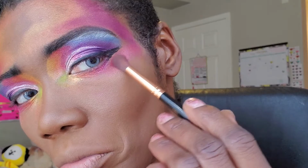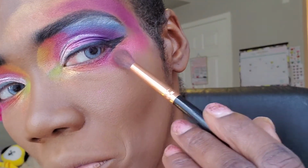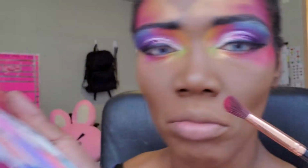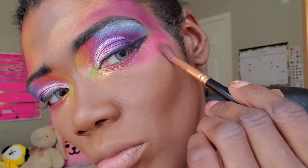Next, let's use a fluffy brush to blend out a shimmery red or pink. I'm using a combination of both colors. Start from the side of your face and add the shadow and blend it outward. You can use the curve of your cheekbone to help guide your colors.